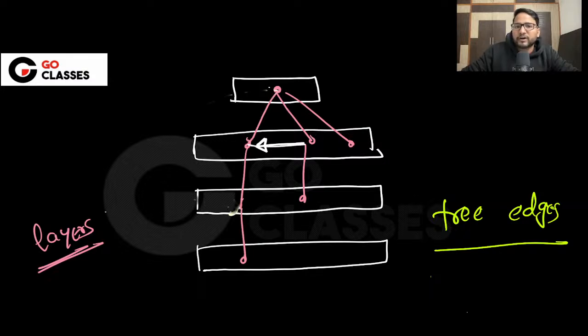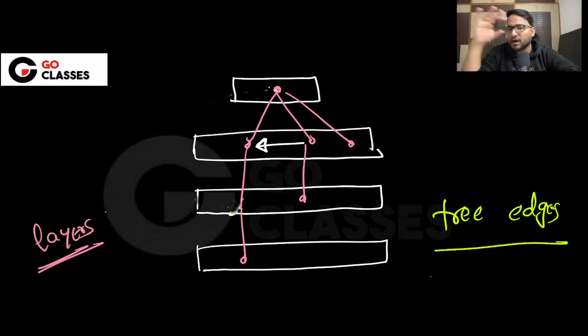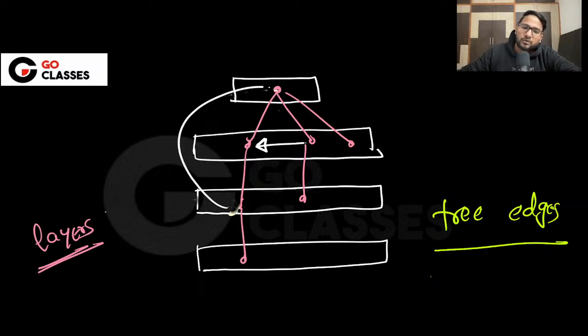In case of undirected also, this is definitely possible. Why? You will go here, you will explore its neighbors, and then you explore this first, then you will go here, then you will say that, okay, this is already there, it is already connected. So this is called a cross edge, right? The cross edge is possible. Don't worry, I will compile all of this, but first understand that this kind of edge, which is called a cross edge, means within the layer. Within the layer an edge is possible, but this skip edge is not possible. If you're skipping the level, then it is not possible.